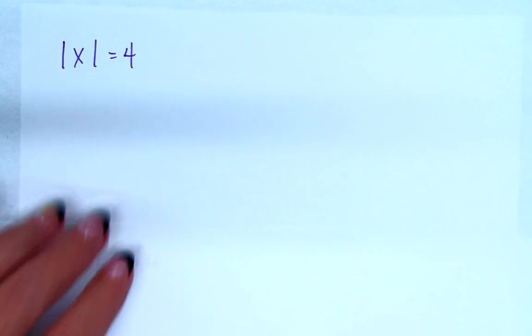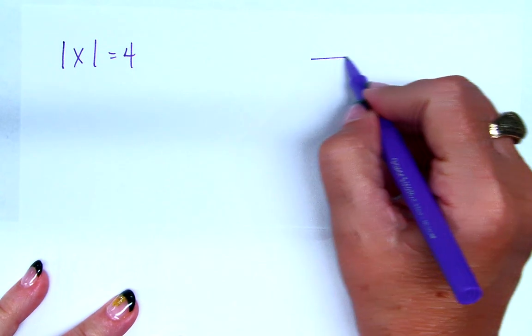Do you remember when we were talking about parent functions and I said, what does it mean, absolute value? What does that mean? Do you remember what you said? Do you remember what I said? What is absolute value? How far it is from 0. It's a distance from 0. Very good.